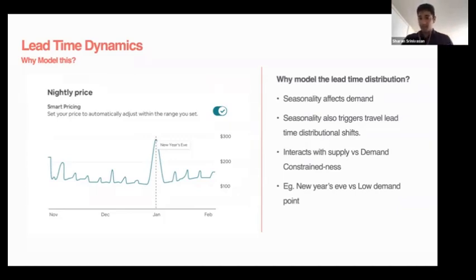On the other hand, if we're going to have a really low demand night, or we're looking at an extremely demand constrained market, in such a scenario, bookings would generally come far, far later, close to the check-in time, maybe a few days in advance. So we may want to keep our prices as high as possible initially, and then sort of tip them down so that we can accommodate the demand, or vice versa, whichever is the optimal pricing policy. This is the reason we want to model lead time dynamics. We want to know when demand is going to come in for a certain night so that we can adjust our prices accordingly, very simply put.